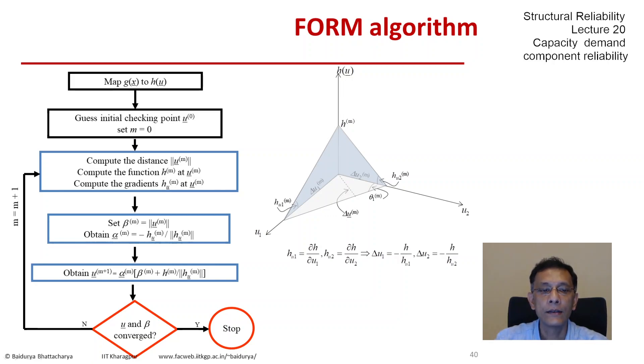We need to know the angles: theta one is the angle you see, and theta two is the angle you see. Those will give me the direction cosines alpha. It's easy to find cosine of theta two in terms of delta u's. By plugging back the relation between h and delta u1 and delta u2, I obtain the cosine of theta two as the partial of h with respect to u2 over the norm of the gradients. There's a negative value for obvious reasons: as u1 increases, h actually reduces in value, so goes for u2. That's why the negative sign is there.